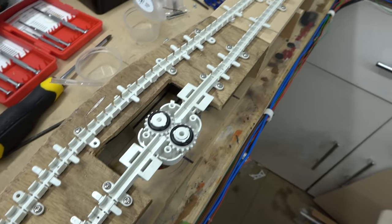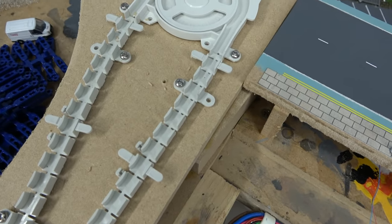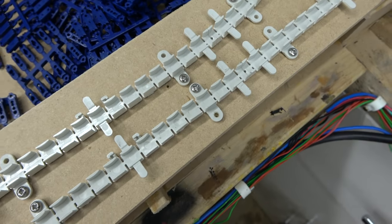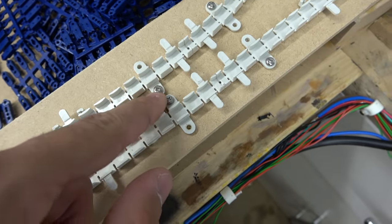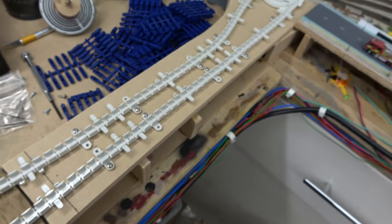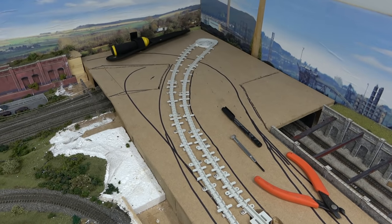You've noticed that I've only used one screw on each piece of track. A couple of reasons for this. Number one is that it doesn't actually need it really. That's fairly firm, that's not going to go anywhere to be honest. Number two is if I need to make any slight alterations, I can just simply use the other hole to drill a new hole in, rather than taking that one out and trying to move it ever so slightly and drill a new hole next to it, because I just won't be able to. Thirdly, it's just going to be easier to take out, hopefully this time next year, or whenever I move. Won't have to take out as many screws.